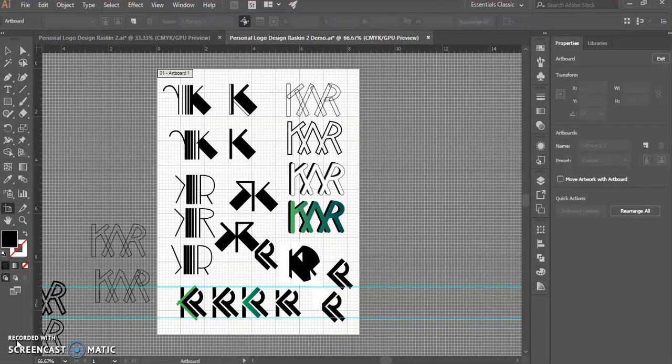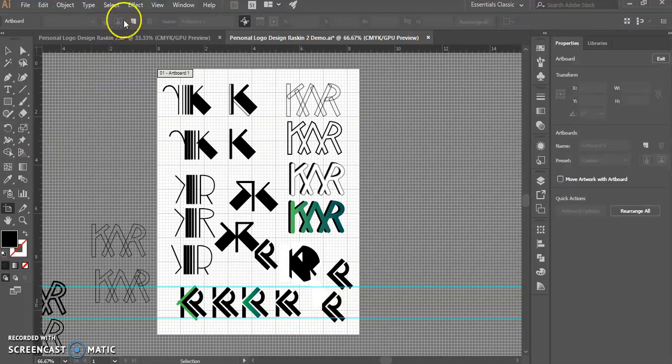Okay, so you're at the point where you have just your logo variations, and now you have your final logo that you're going to choose from. So what you're going to do is add an artboard. So just essentially like a piece of paper that you're adding in addition. So on the left side on your toolbar, you're going to go to the icon that has the shape of the paper plus the 2 line marks on the side. You're going to click on that.